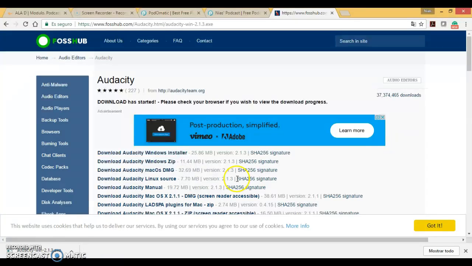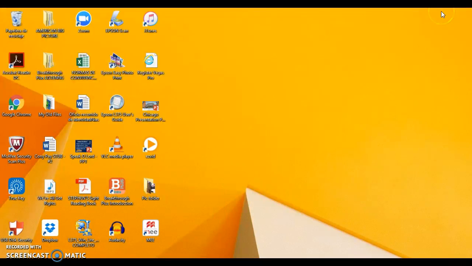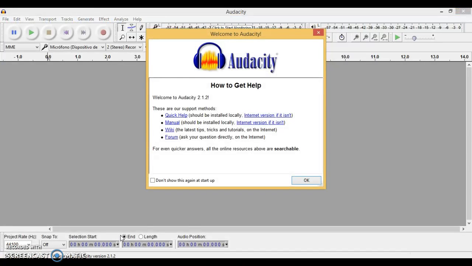Very, very simple. Now, once you have installed everything, you are going to see this icon appear on your main window. This is the Audacity. So you just click that. Go ahead and click it twice, and then it will install for you, and it will start running. Now, at the very beginning, you're going to see this little screen.